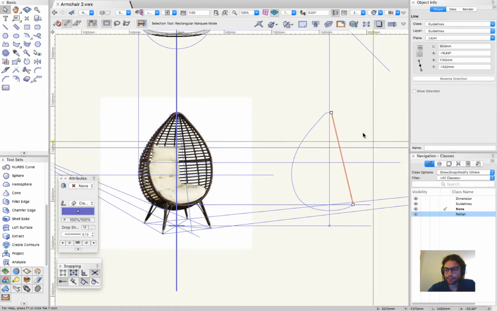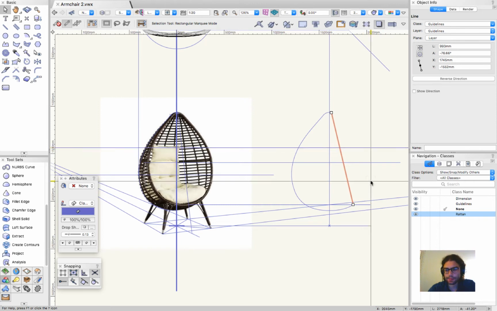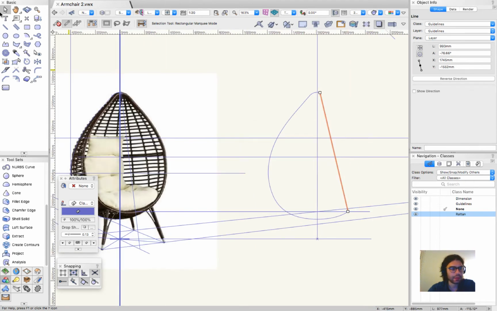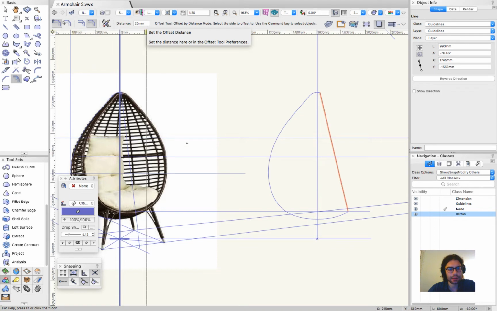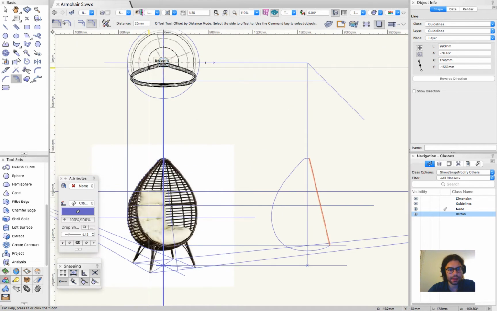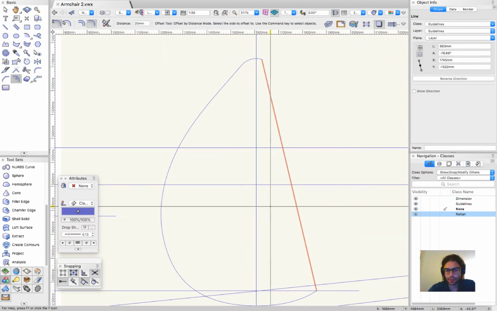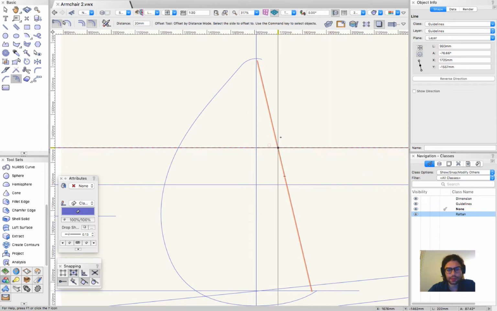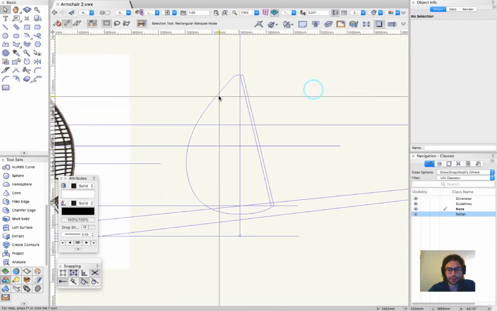Let's select the line on the layer guidelines, and let's grab the offset tool, and the first option is distance 20, the half of the width in this direction, and click towards the center. But I want to create a copy, yeah, like that.